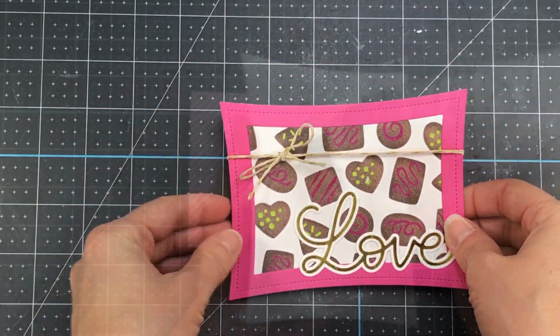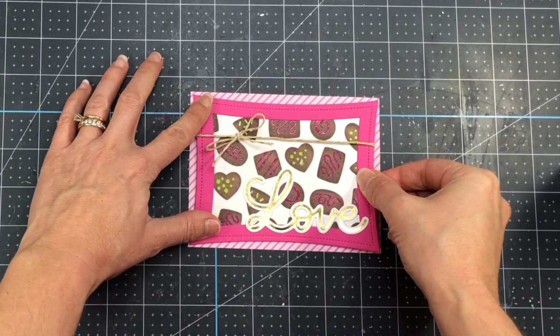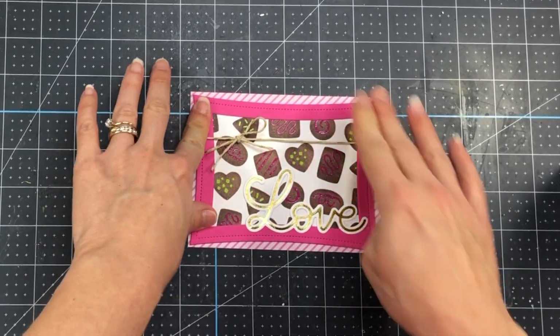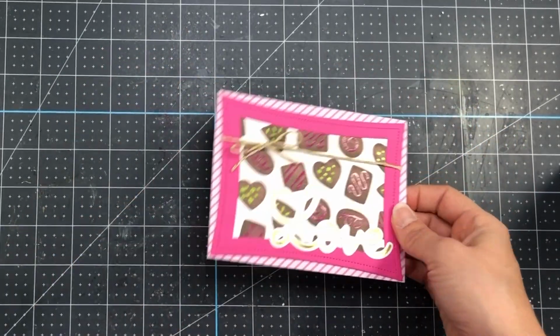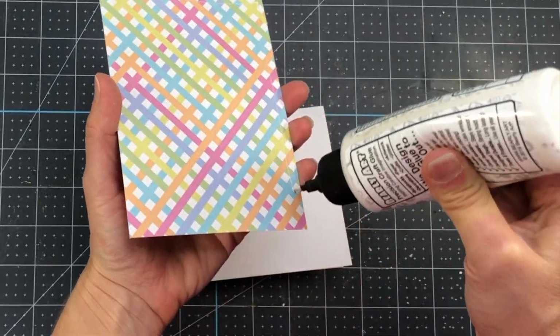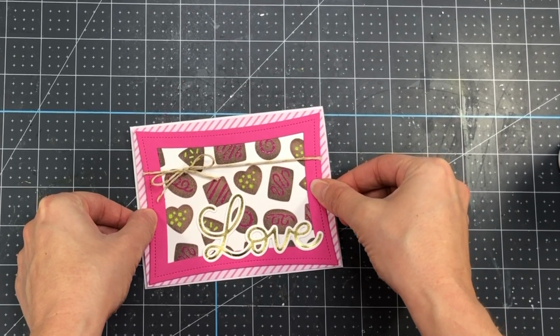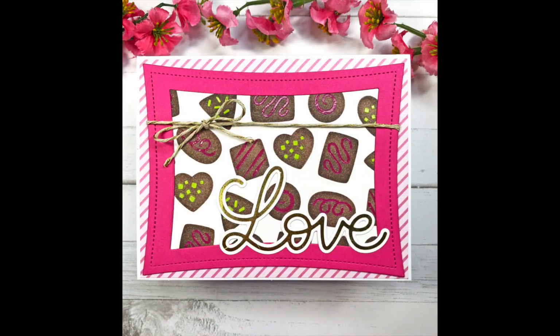and then I'm going to add that entire piece to a piece of pattern paper. So I'm going to put glue on the back of this. I'm going to add it to the striped pattern paper. The pattern paper I cut down to 4 1/8 by 5 3/8. And then I'm going to add that to my white A2 size card base. So my card base is 4 1/4 by 5 1/2 inches. So that'll complete my first card using the Layered Chocolates stencil.